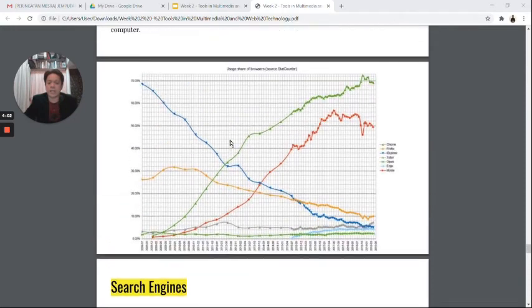If you can see here, the popularity and usage of the web browsers. The most popular throughout the years is the green one, Google Chrome, and Firefox, and the second one I cannot see here, but you can see the trend there. There are a few types of web browser developers, and each of these web browsers has its own advantages. Some are developed for a specific purpose, and some for multiple use.